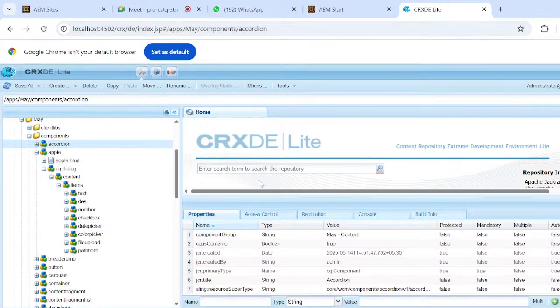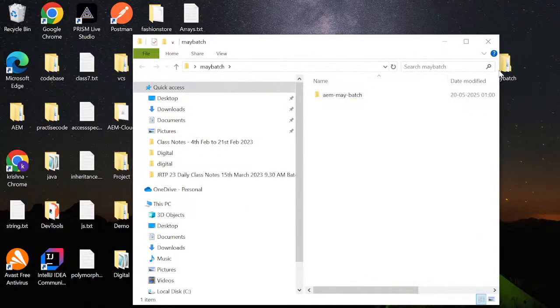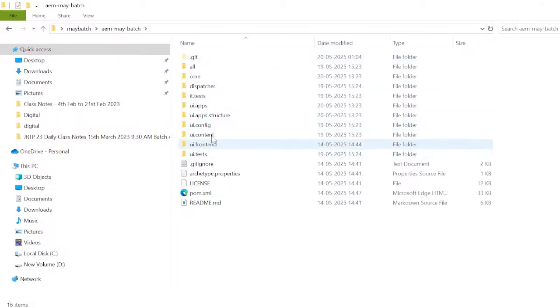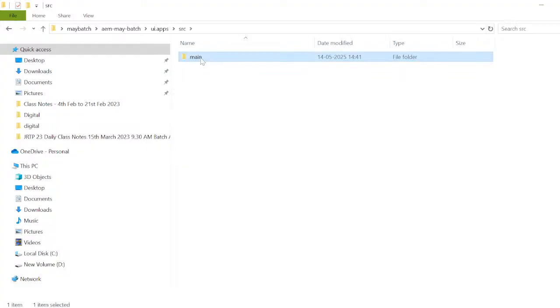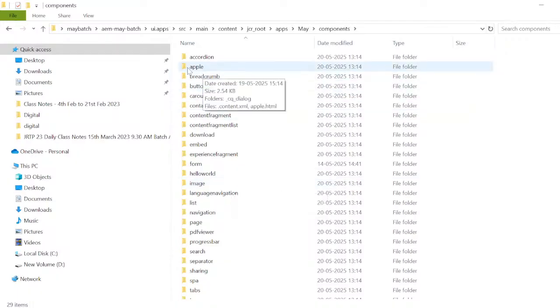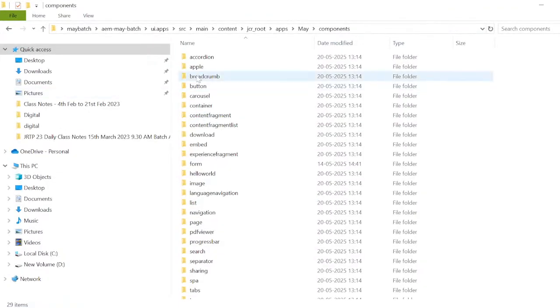Now I am going to my code base. My code base is May batch, and I am opening it. The components are available under ui.apps, src, main, content, jcr_root, apps, May, components. You guys see here the Apple component. There I created a node, but here it is a folder. Guys, closely observe what I'm saying.